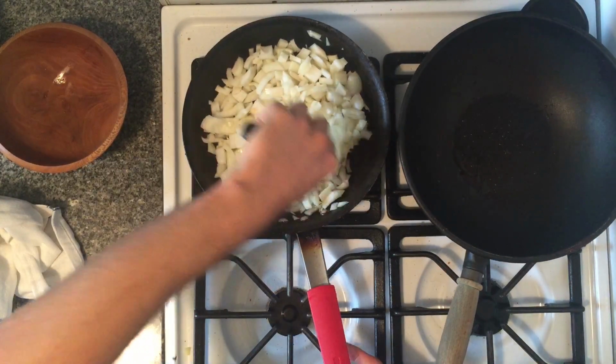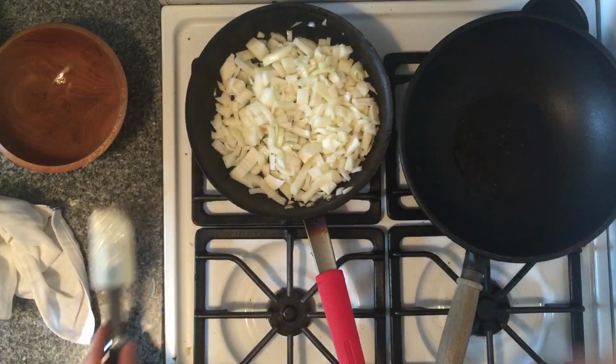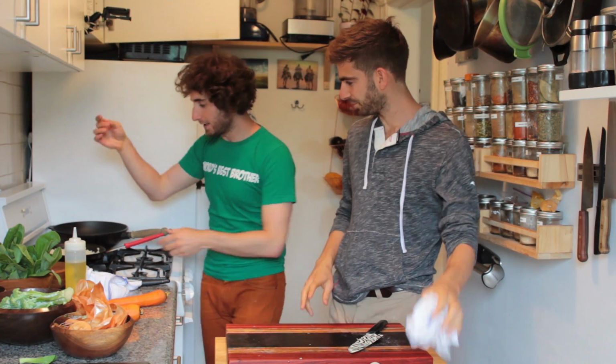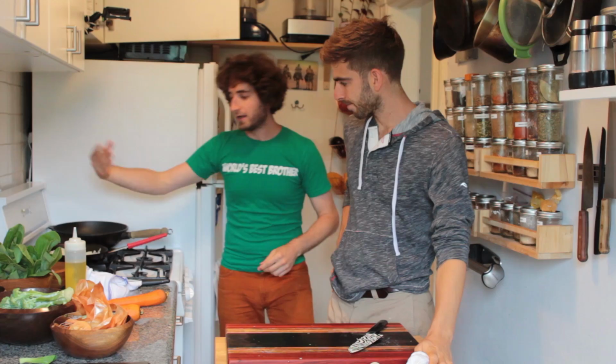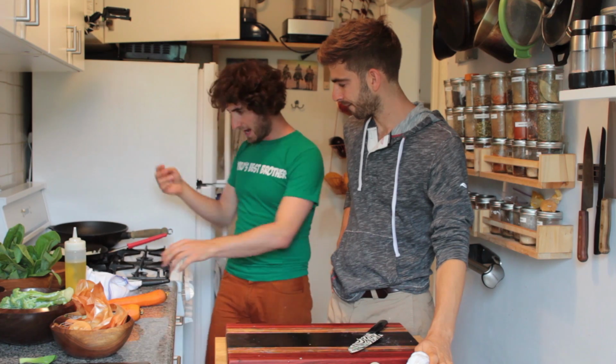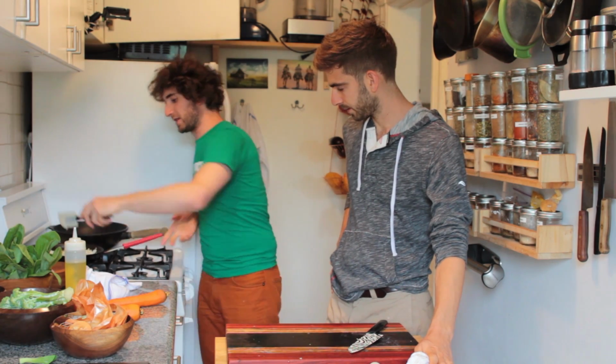So I'm not putting in any salt or pepper right now. It's literally just oil. I'm mixing it in to get the oil all having a good time with the onion. And then we're just going to let this sit and slowly we'll check back on this guy. It's going to start to heat up. It's going to brown. We're just going to keep moving it around every 5 minutes or so. Make sure the bottom isn't burning.